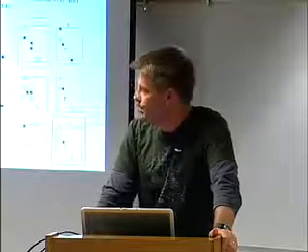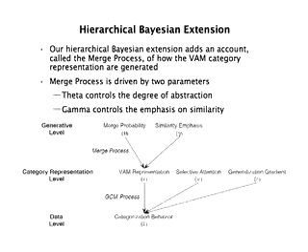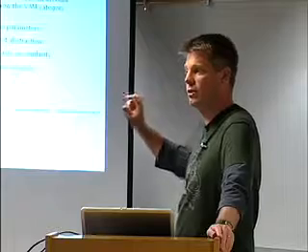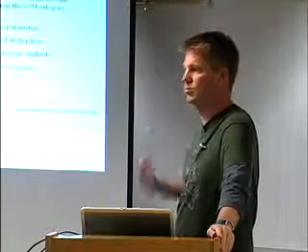Yeah. And so the hierarchical extension is going to try and address all of these problems. And it's exactly what Wolf was originally doing with one additional level. And this is going to be a level that has a theory about how it is that those VAM class of representations could come to be generated. I'm not going to say that it's a great theory, but it's just one working theory. And it's going to be driven by two parameters. One's going to directly control the degree of abstraction in the resulting representation, so how many of these merges take place. And the second one, gamma, is going to control the emphasis on similarity, so how likely it is that nearby stimuli are ones that are merged if the merge takes place.